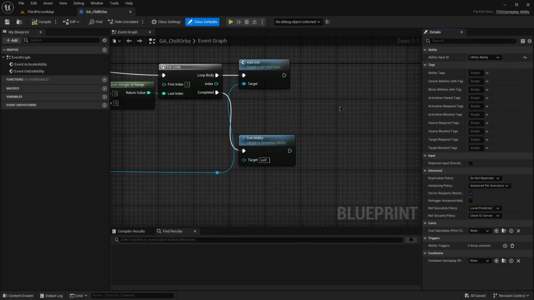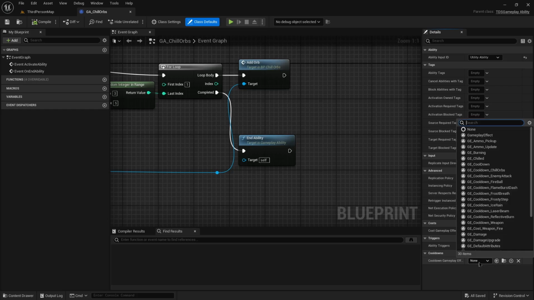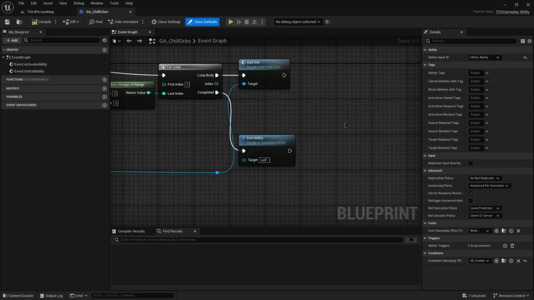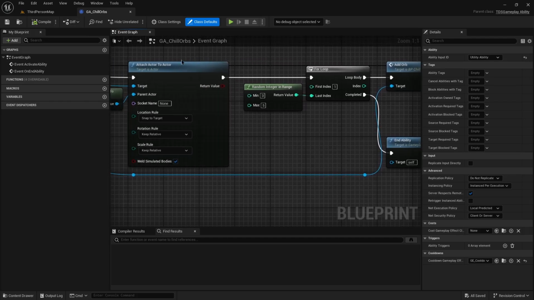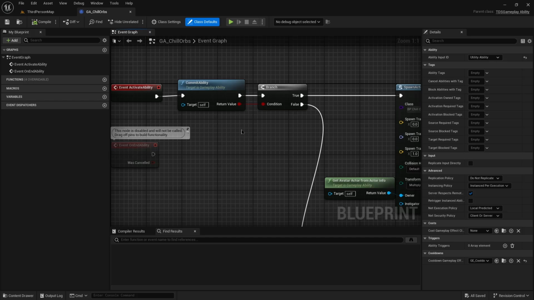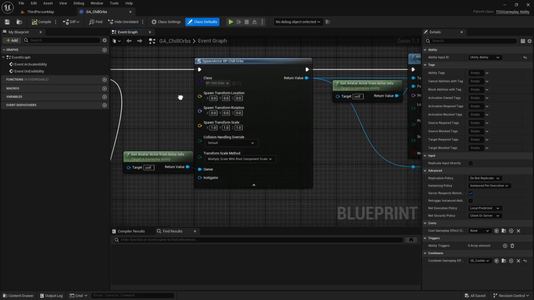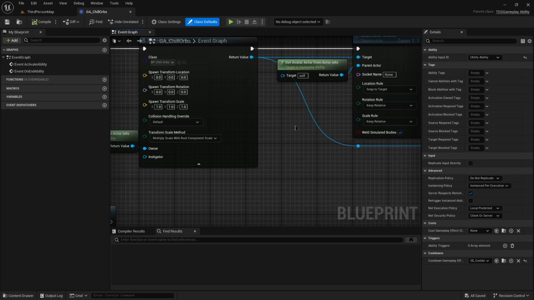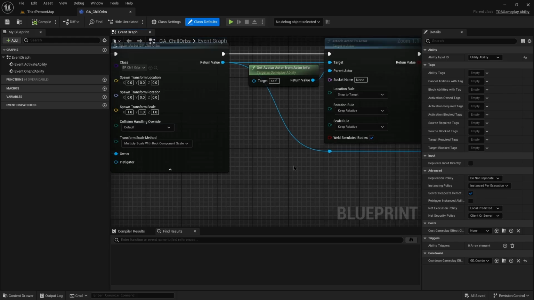So in each of these abilities, I'm going to add them all to the cooldowns down here. So this is Chill Orbs. GE Cooldown Chill Orbs. As a reminder, that will be checked when commit ability is called, and it will prevent the gameplay ability from executing. As we saw previously with the GA weapon fire, you can also put the GE in the activation blocked tag, and that will prevent it from being executed as well.